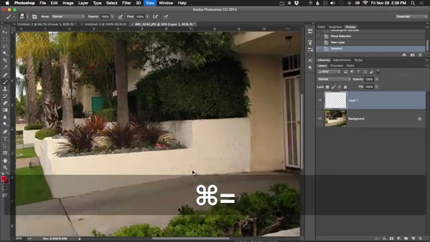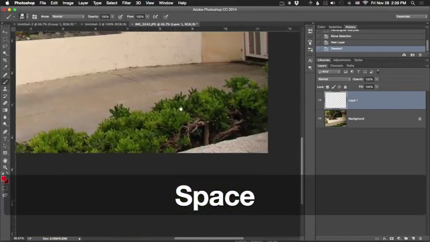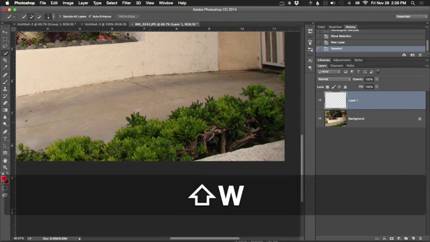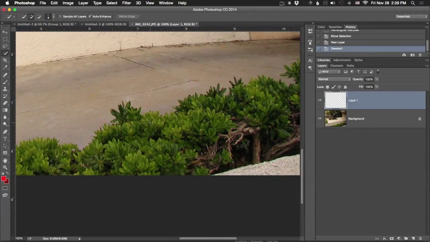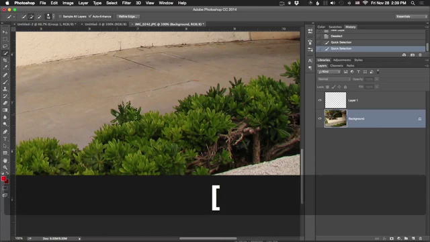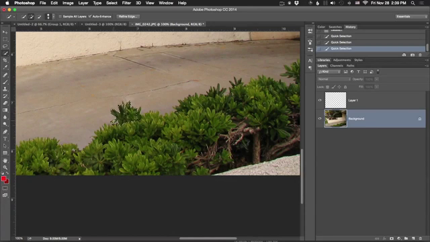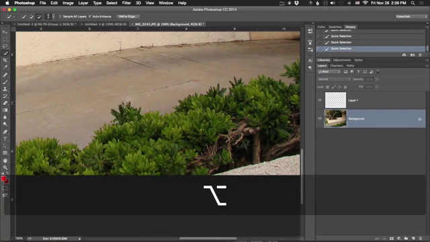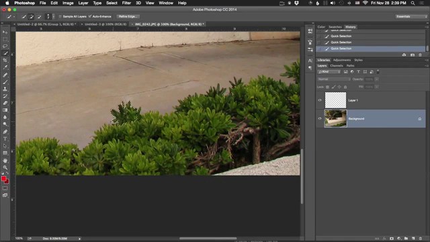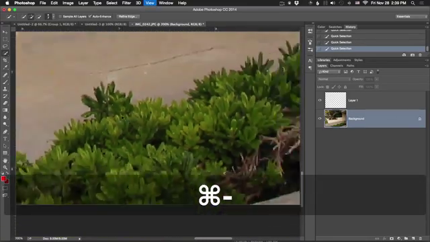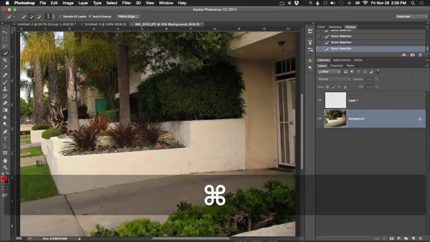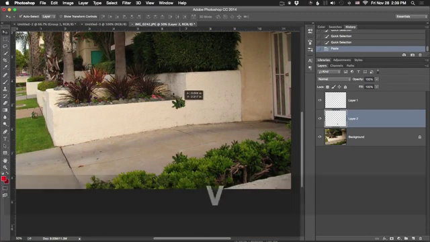In order to get a good brush, you want to make sure of a few things. First off, make sure that it has a pretty cool edge. So I'm going to use the Quick Select tool. I'm just going to increase the size of it, and make sure I'm on the right layer. I'm going to decrease this, and I'm going to turn this leafy thing into a brush. Stay with me. This is worth it. I swear, this is really cool. Okay, so I want this to be a brush, and that's going to be the brush right there. So I'm going to copy it, and then paste it so it's on its own layer.